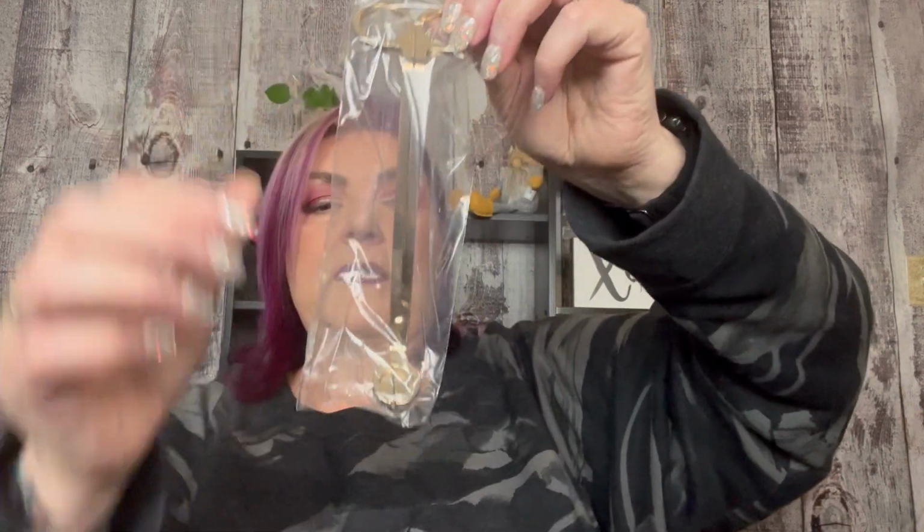Next up, we didn't get a booklet. We usually get a booklet with the packages. So, this is from Haps. I've never heard of Haps before, but it is a wick trimmer. So instead of just using regular old scissors, you can use a nice wick trimmer. And I love candles. I'm not going to take it out of the plastic, but you open it and it just snips the wick. It's nice and long, so if you have a tall candle, very cool. That is definitely a nice thing to have on hand.